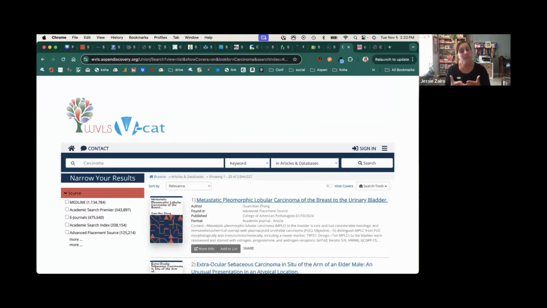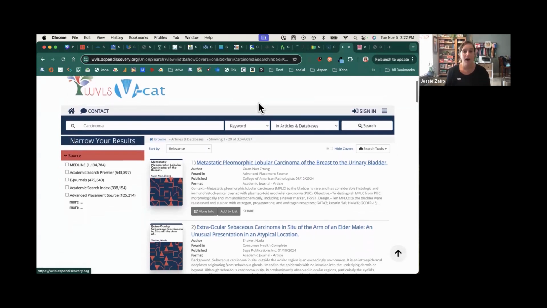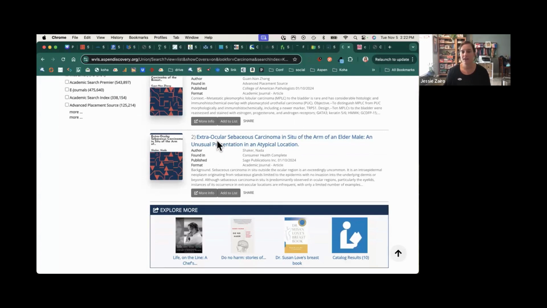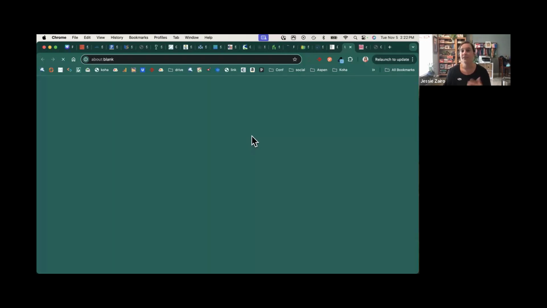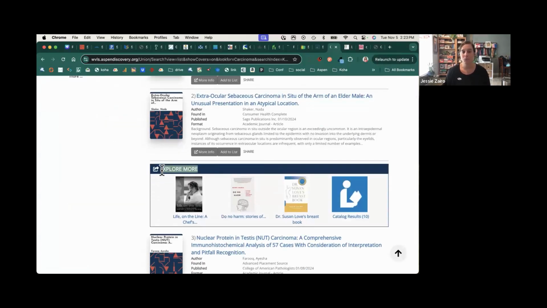Now to wrap things up, we have a couple other examples that we want to show you for eContent with databases. So we saw a quick preview with Marion County where we showed you their EBSCO integration. Now we'll show EBSCO-Host. This is Wisconsin Valley Library Service and their VCAT catalog. This shows us integration with EBSCO-Host. Again, you'll notice that some of our facets are different over here on the left-hand side, and that allows us to narrow down. Users then can come in here in the center of the screen, and they can click on those results. It will, of course, take them out to authenticate within the system. And then, of course, they also get that Explore More section.